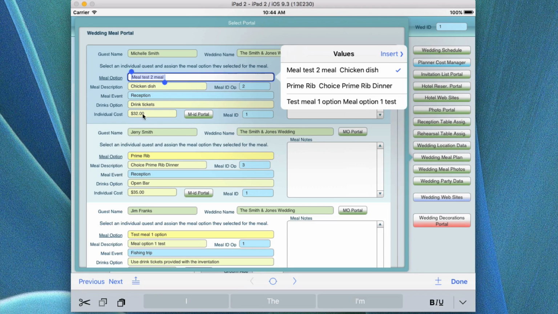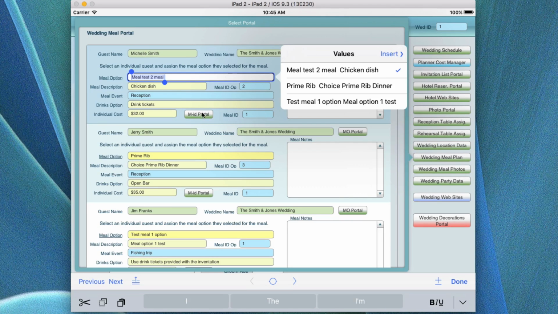Now, as far as if the reception is booked and the planner is setting it up and she's taking in the cost and individual information for each person, that's stuff that goes in the cost management as a billable item for each person, that as they bring in the reception or rehearsal confirmation and the meals that they're going to have, that would also go into your cost management, so you could charge it back through the wedding party back to your planner information.